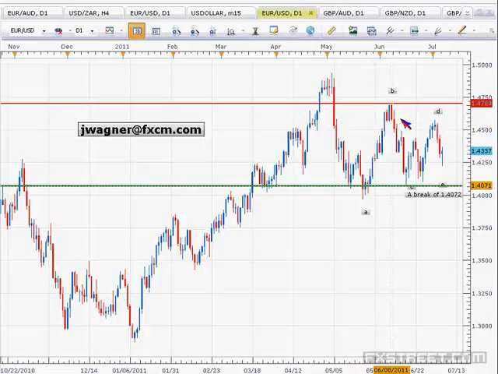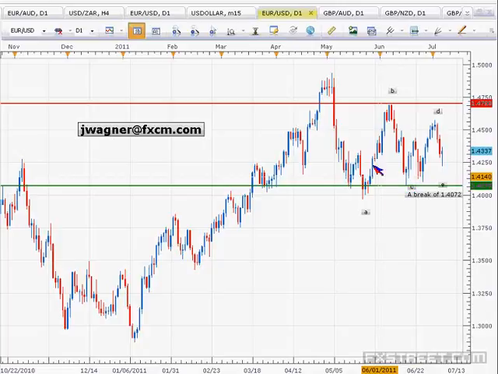So we have support and resistance on my chart. My green line is support, my red line is resistance, and what a breakout type of trade is going to do is sell on a break of support. It's going to buy on a break of resistance. So a breakout style of trading is exactly opposite of what you hear when it comes to buy low and sell high. Well, in breakout trading, you want to sell lower and you want to buy higher. And we're going to buy on a break of resistance and sell on a break of support.